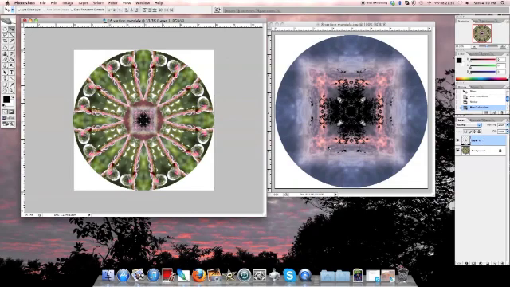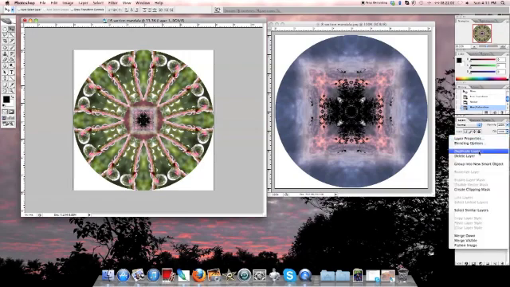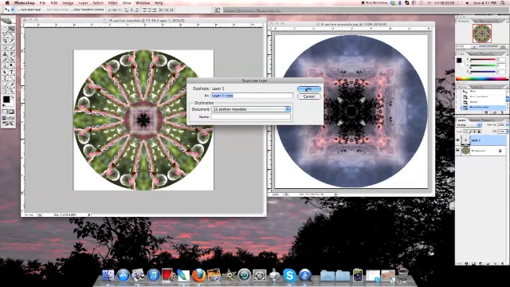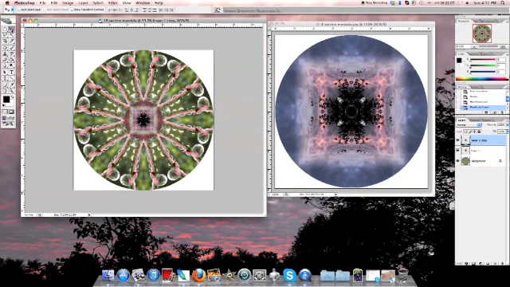Now, if I wanted to use this in some other places, it wouldn't necessarily have to be this one, it could be maybe you made another one. So I could duplicate this layer and move it, and again I'd have to shrink this quite a bit.